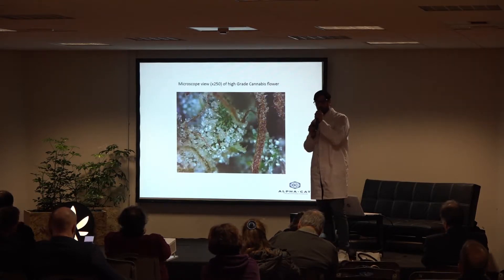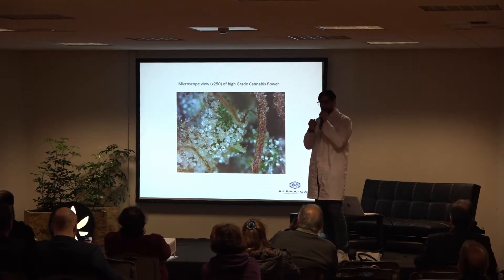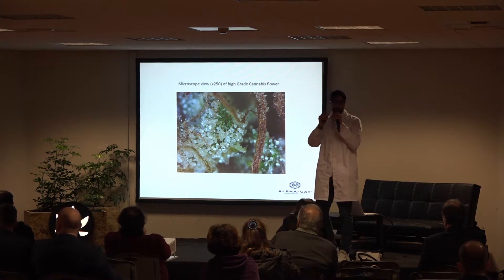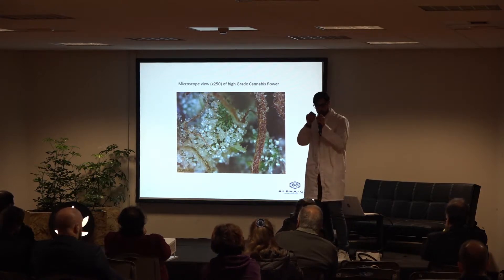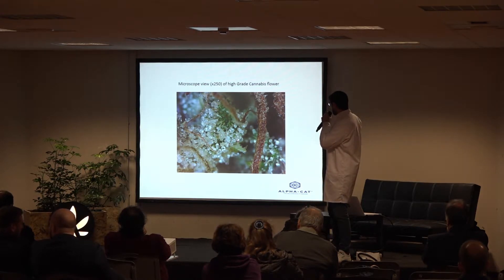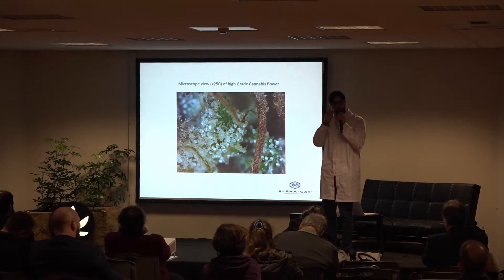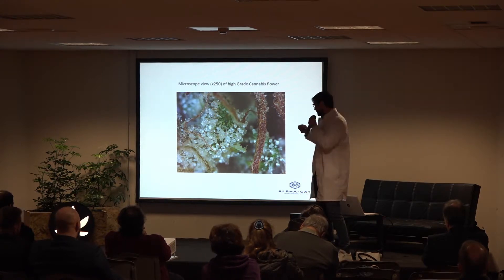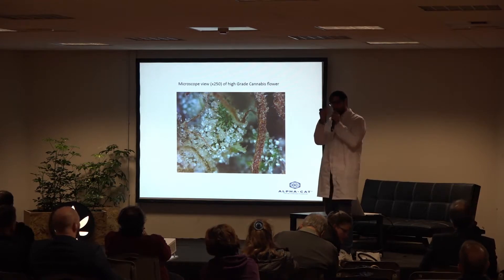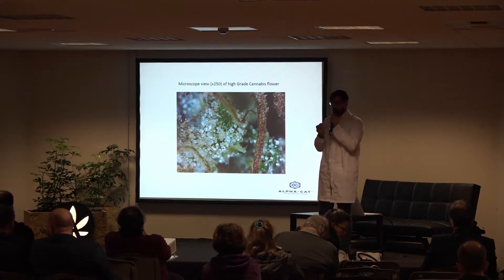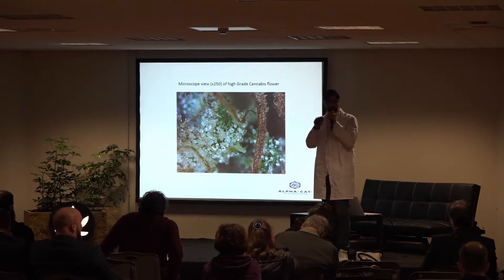If you want to look at the potential quality of cannabinoids in a plant, the first thing you need is a microscope. You don't need a lab microscope — you can get a simple one like a jeweler uses to look at diamonds. You can clearly see those little heads. The clearer the heads are, the better quality you will find in the buds. Before you go into chemistry and analysis, you can always get a first grasp of actual quality just by looking through the microscope.